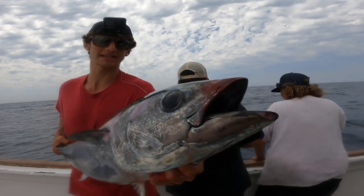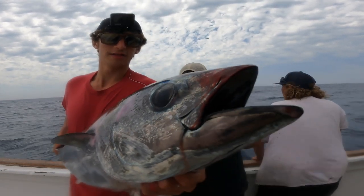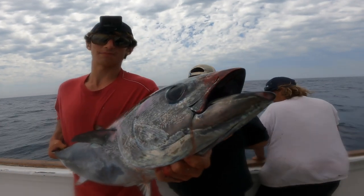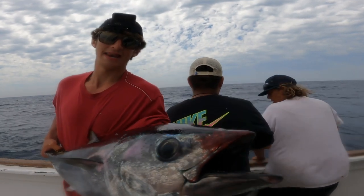They also have the best eyesight of any bony fish. You can see those big old eyes over there. Those help them see these sardines and slam them. So I'm gonna put this guy down, keep fishing. I want another one. Let's go, baby.